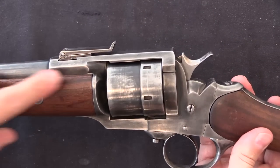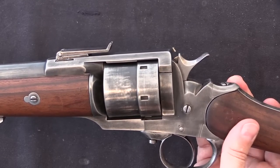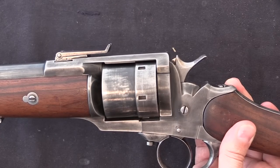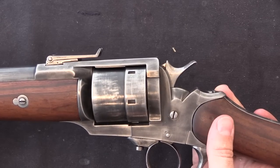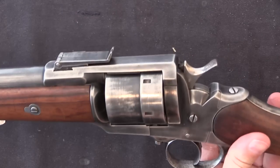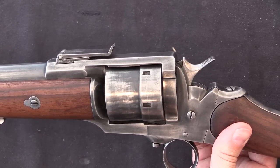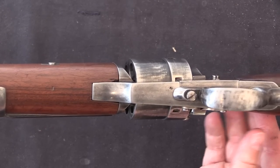There is no specific provision made for preventing cylinder gap — there's a little bit of blast where the cylinder meets up with the barrel. This doesn't have a reciprocating cylinder or any other sealing mechanism like you would find with a Nagant, for example. Presumably just a matter of wearing long sleeves and not putting your hands too close. Chain fire is not an issue because these are self-contained metallic cartridges, so you never have to worry about all six chambers detonating simultaneously.